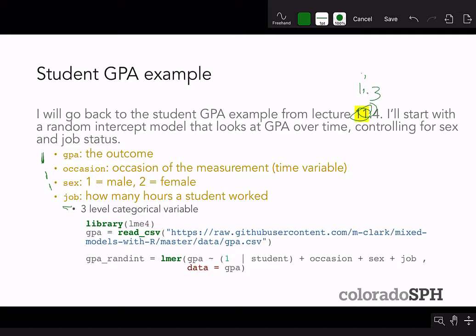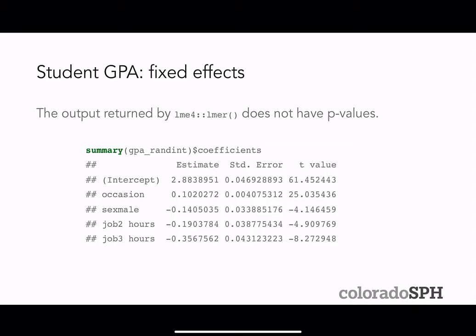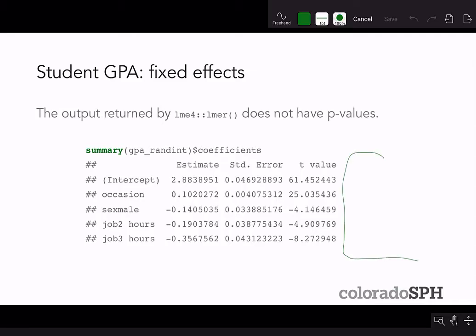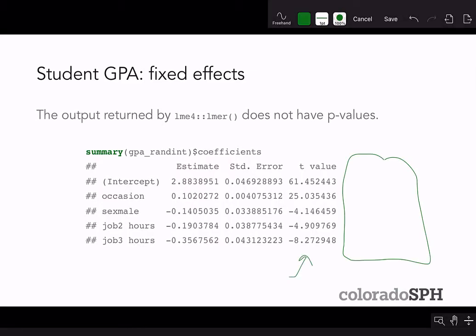So first thing I'm going to do is run the model the way that we did last time. So I'm loading the LME4 package, and then I'm loading the data set from the website, and finally I'm running the model by calling LME4. I'm defining my fixed effects here for time, sex, and job status, as well as my random effect, which in this case is just an intercept. And looking at the summary of that, the output that's returned, once again, you can see you don't have p-values given here. You have a t-statistic, but you don't have p-values. But you do have your estimates. You have your fixed effect estimates, but you just don't have any inference for those.